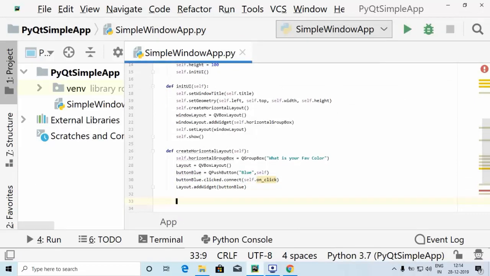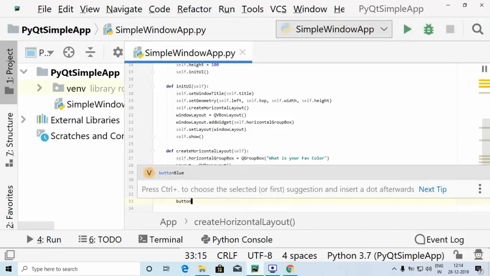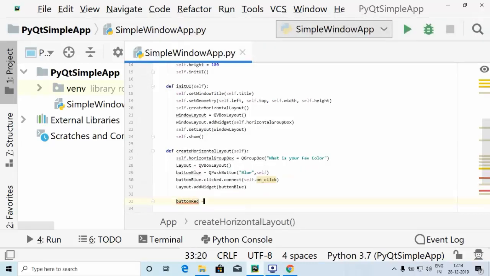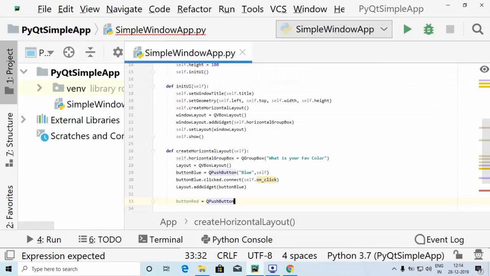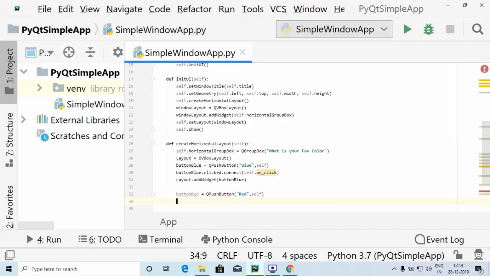So let's create two more things which are red and green. I'm going to create a variable called button red, and inside that we'll use the same thing, which is QPushButton, and provide the value as red and the self keyword. So it's done.